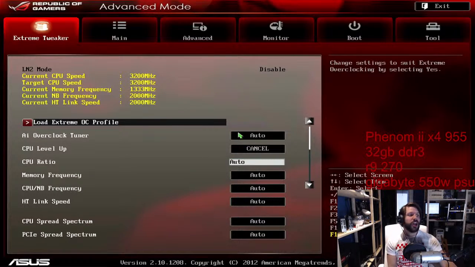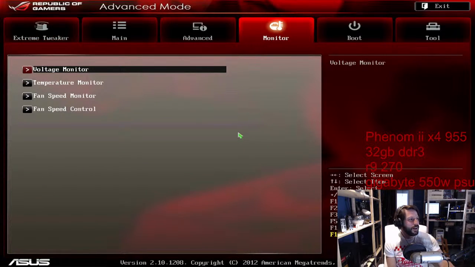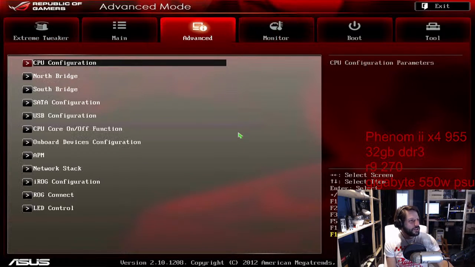Oh, can we get into the BIOS? Please just let me get into the BIOS. Gotta tap that delete button. Maybe? BIOS, BIOS, BIOS, BIOS. Yes, we're into the BIOS. Okay. So it's weird because OBS shows it up over here first, and then I see it on the monitor that I'm streaming to right there. So, okay, we're in the BIOS.